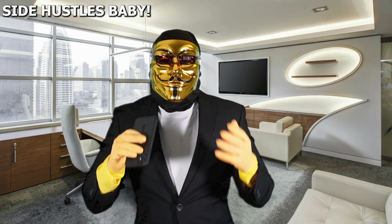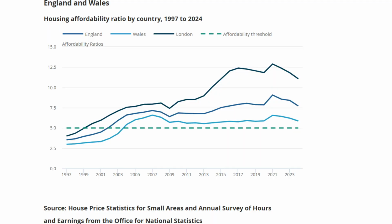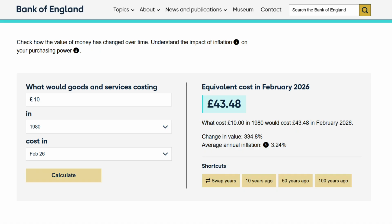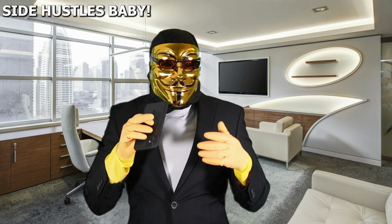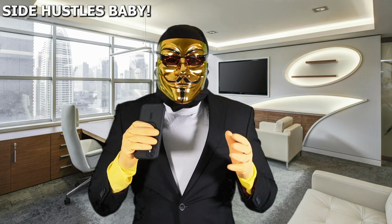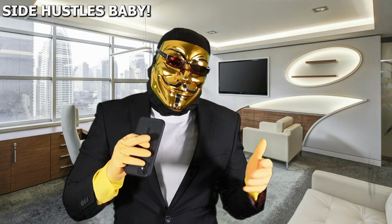Now, the sad reality is that jobs don't pay enough to keep up with the cost of living. In the 1980s, home prices were around 4 times the average starting salary. Now they're closer to 8 to 10 times. Incomes over the last 40 years have risen about 50% from back then. However, inflation is over 300% higher now than it was in the 1980s. Bank of England, thank you very much for that stat. Obviously, I know this applies differently to the different products and services that make up CPI. However, the fact of the matter is, average incomes would need to at least double to give you the same sort of purchasing power that incomes had back in the 1980s.